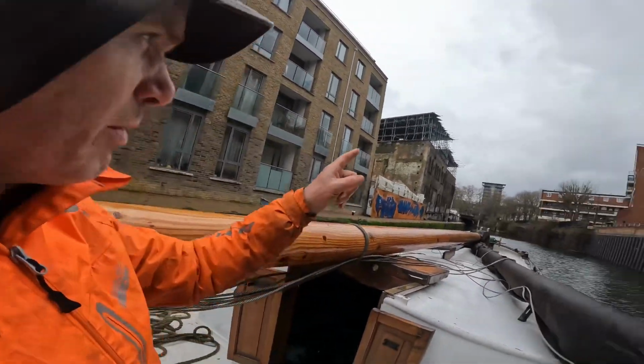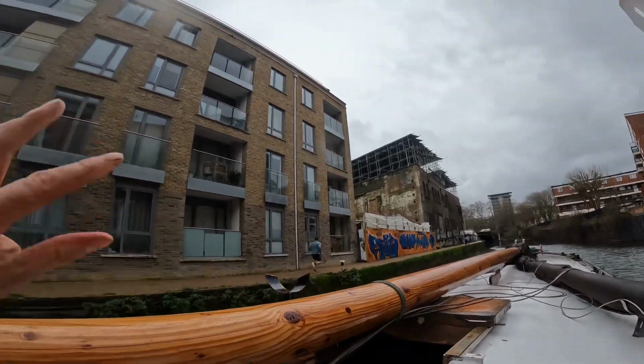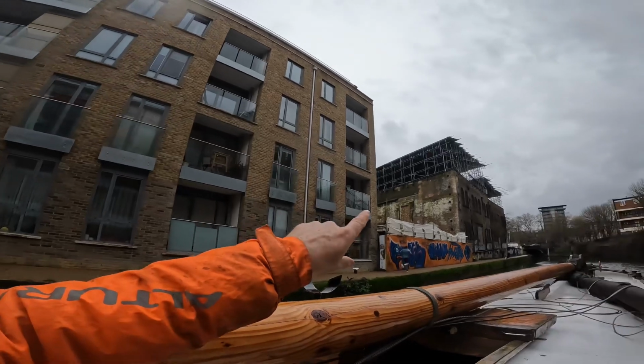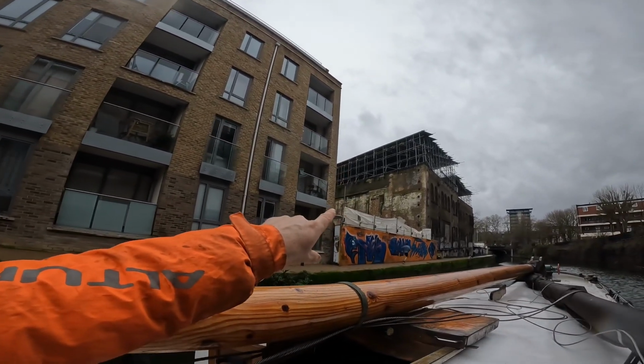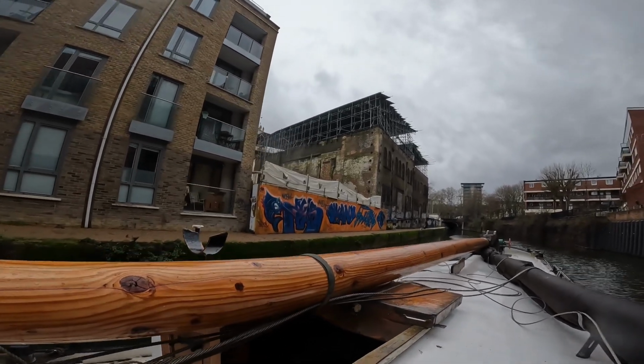I'm rather hoping that this building is going to be restored. It's an old warehouse and everything else has been demolished, and as you see, this gap now will be turned into apartments on either side of it.